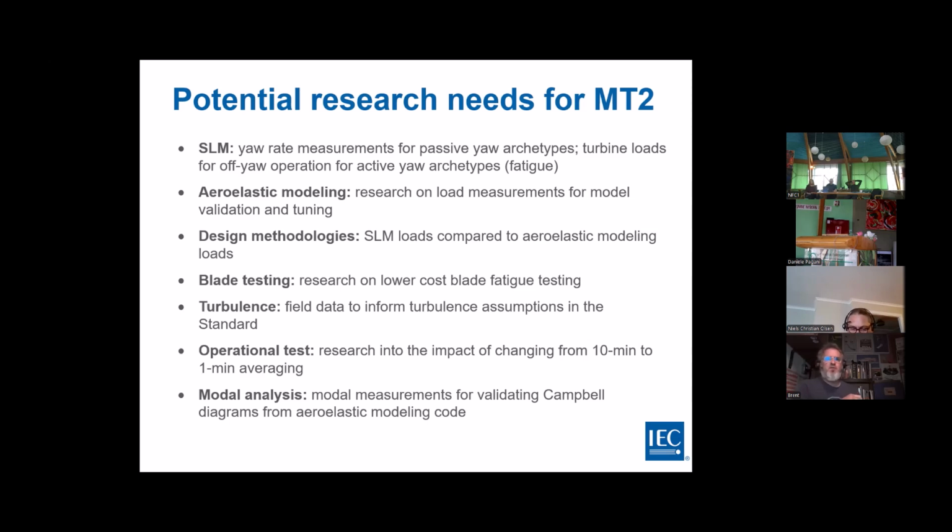So it's always good to compare the loads from the simplified load methodology to modeling. We're looking at blade testing optimization in the standard, just getting started on that. So it would be great to learn about any lower cost blade fatigue testing. The turbulence subcommittee is always looking for field data to inform turbulence assumptions in the standard if available. On the new operational test, we're looking into the impact of changing from the current 10-minute averaging to 1-minute averaging. So that's a good math exercise for someone to help with.